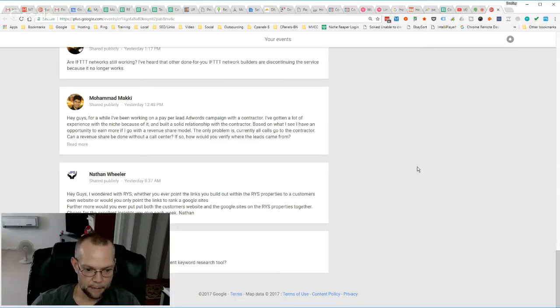Yeah, Power Suggest Pro. It's been our go-to tool forever. It's more of a keyword discovery tool. It's not really a keyword research tool, and the only reason I say that is because most keyword research tools show competition metrics and all this other stuff that really, in my opinion, is unnecessary. I don't use any of those tools anymore. I think they're overcomplicated, and that kind of data really means nothing to me.